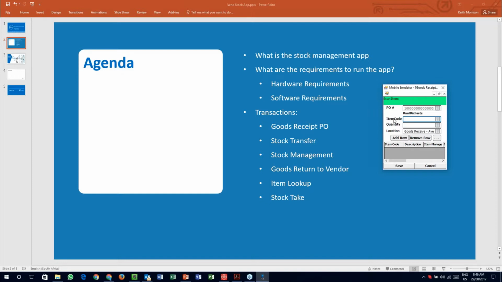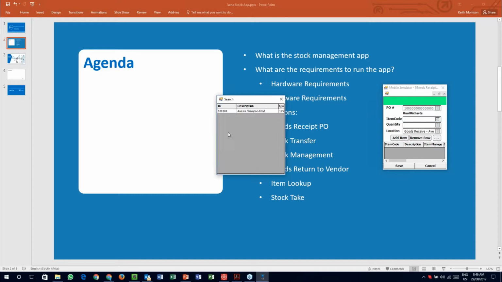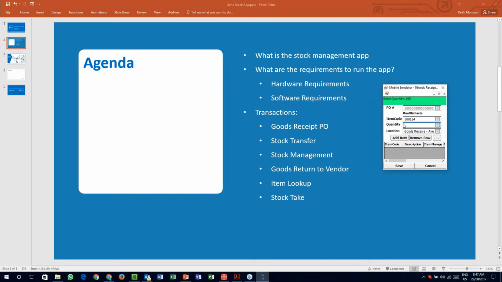That's up to you. Next, it will ask for the item code, and you'll see it will bring up the different items and the quantities that are in this PO. We select which item code, and we can then select the quantity. Do we want to select the entire quantity or not? In this particular case, I'm only going to do 75, not the whole 195 that we have there.